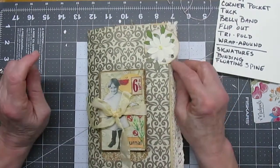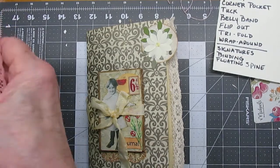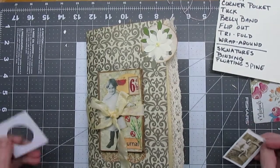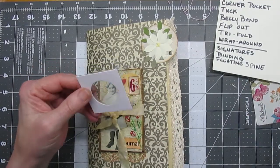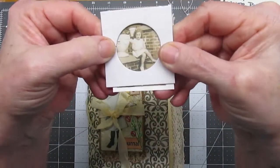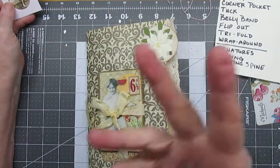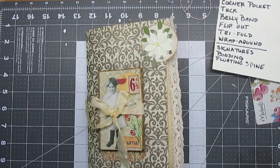Now, I started hanging these little specimens with the dried flowers, and I thought, well, that doesn't exactly pertain to the journal. So I've cut the coin flips in half. I'm going to cover this with something that will coordinate well with that, and then cover the front. Then insert the little picture of Bettie. This is one of Bettie's pictures. And then I'll cover the back with something pretty, and that's going to hang right there, just like the other ones. I did three of them for the three signatures. And then I decided I would rather have this, so that's something I'll work on.